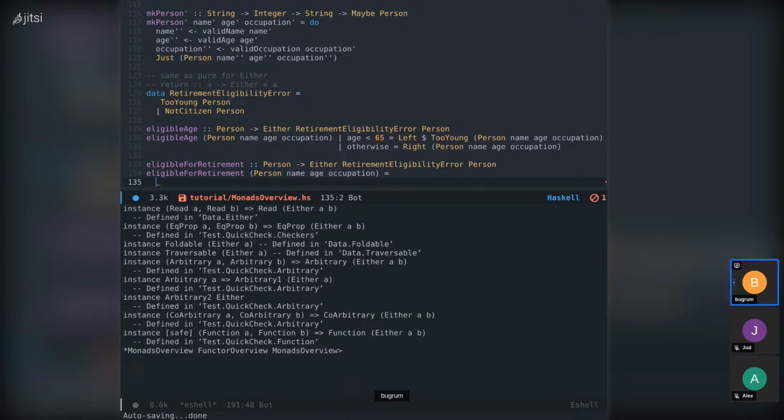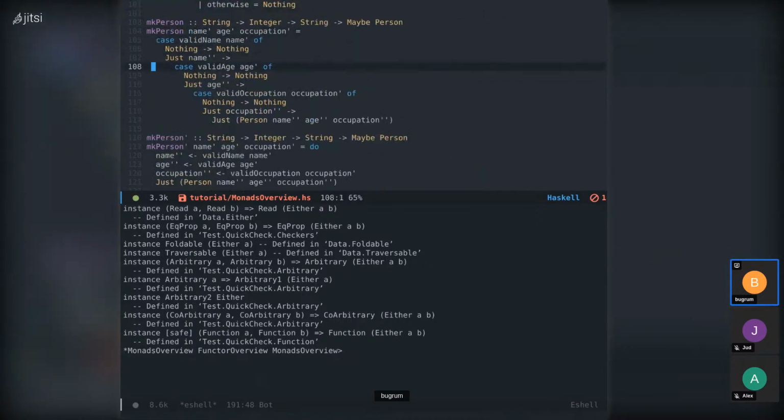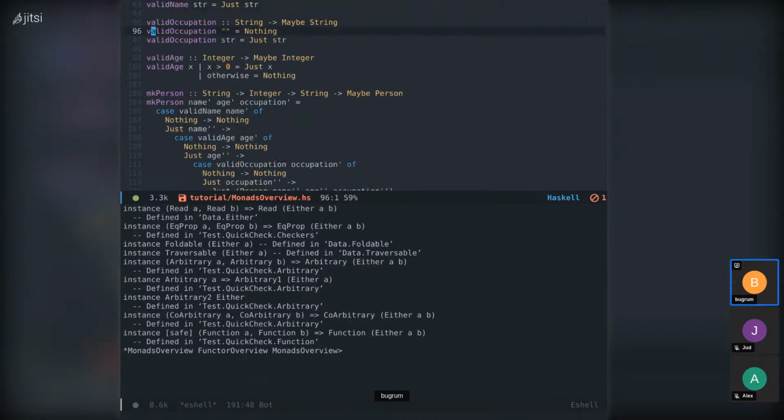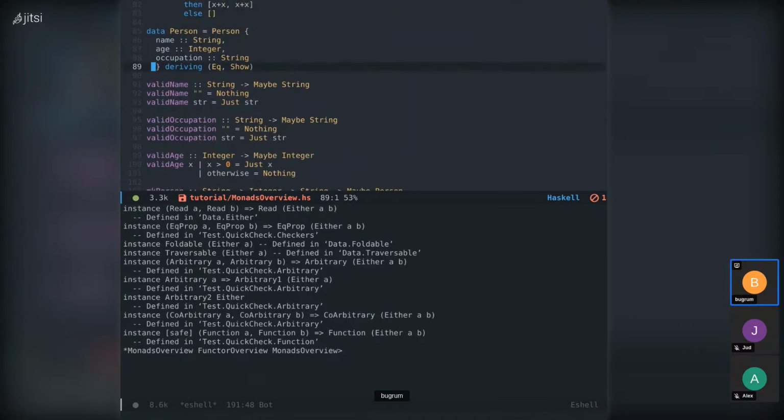Remember, you'd have to provide accessors for some of these things, and I'm not entirely sure how to get p dot age or the accessors right now off the top of my head.